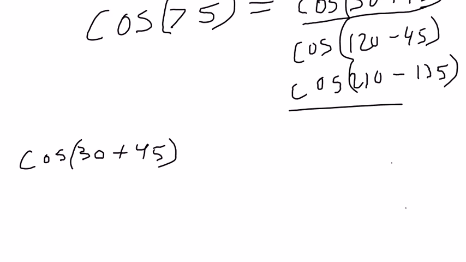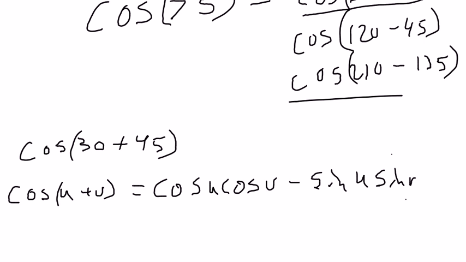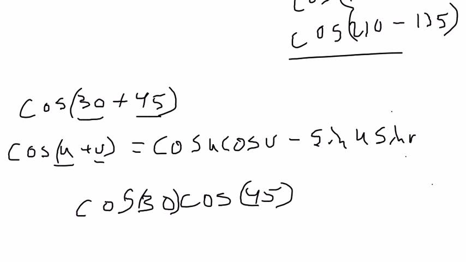Well, what does that equal? Okay, well, cosine of u plus v, again looking at page 398, it's the third formula. This says that cosine of u plus v will equal cosine of u times cosine of v minus sine of u sine of v. So it's a little bit different than the sine equations. Now, wherever for 30, I'm going to replace u with 30, and I'm going to replace v with 45. So this now becomes cosine of 30 cosine of 45 minus sine of 30 sine of 45.